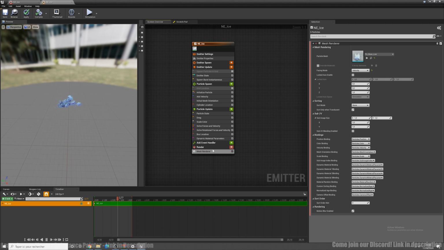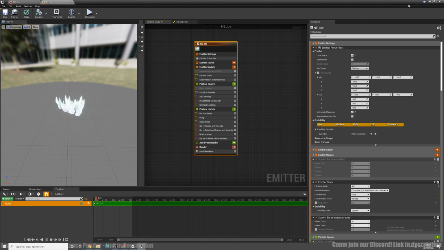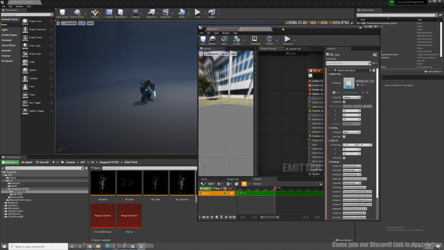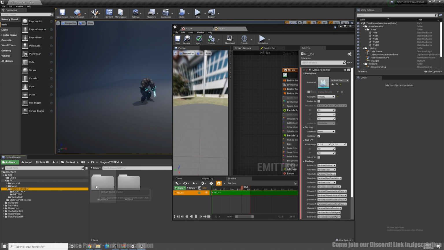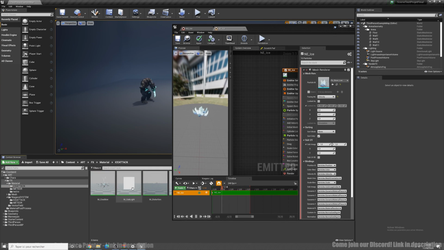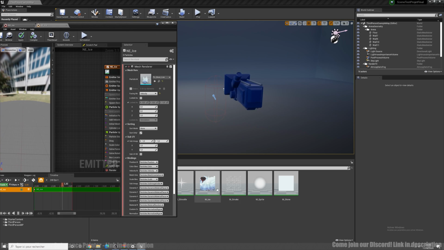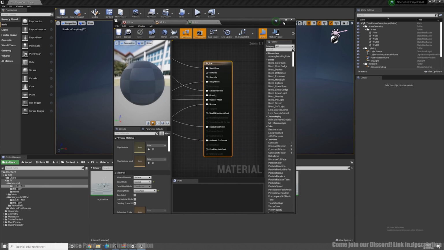And here we just have to put our asset, and we're going to see the shader I used to make this ice.